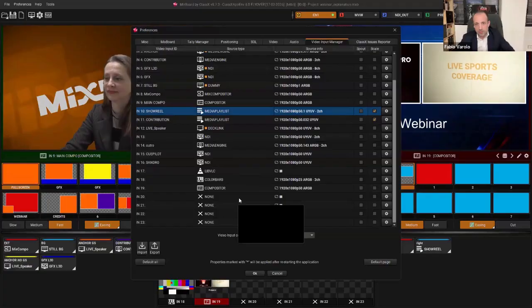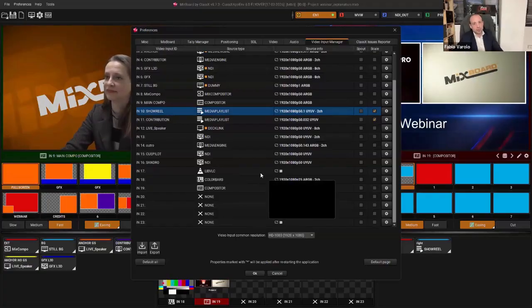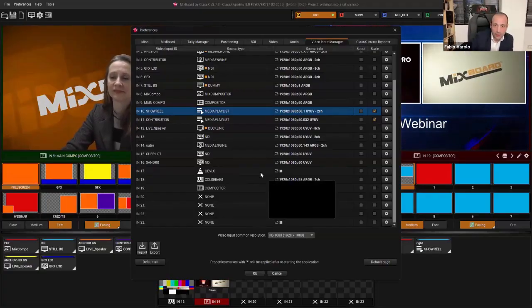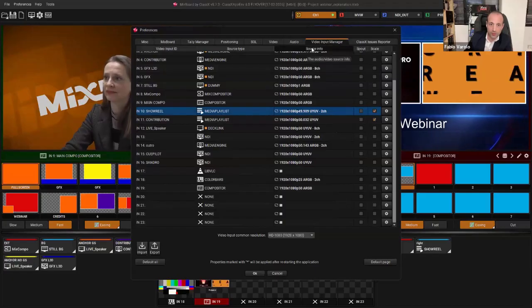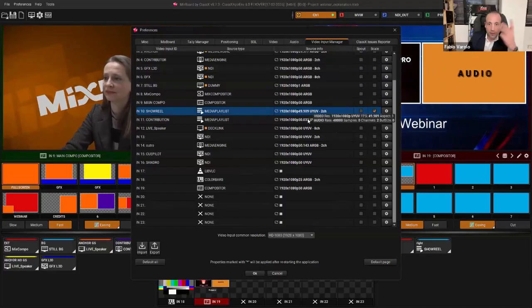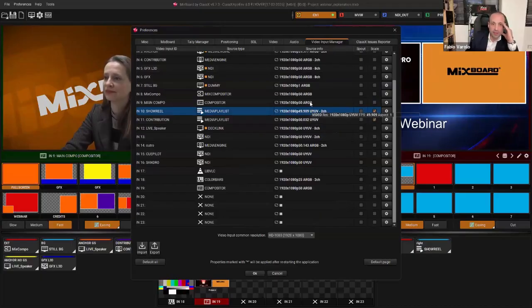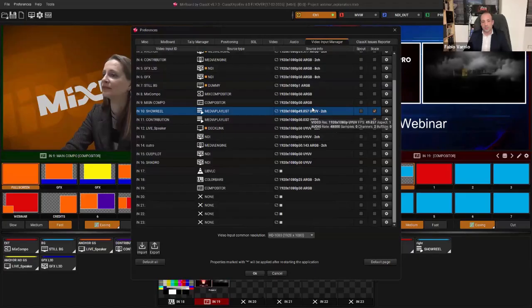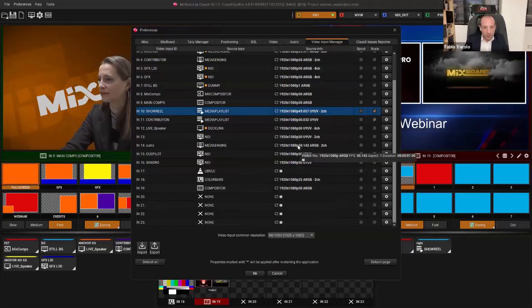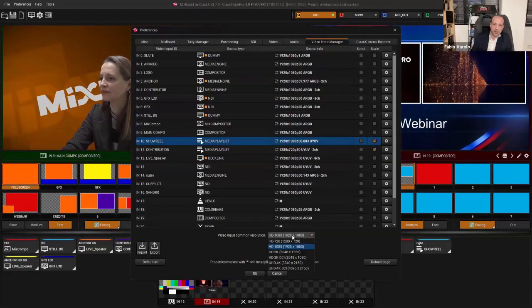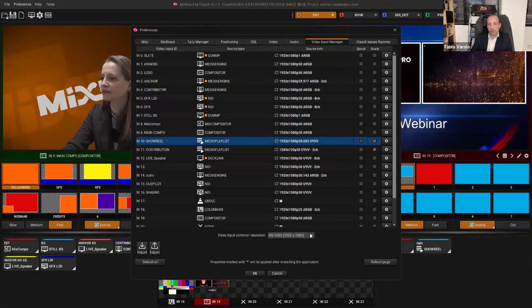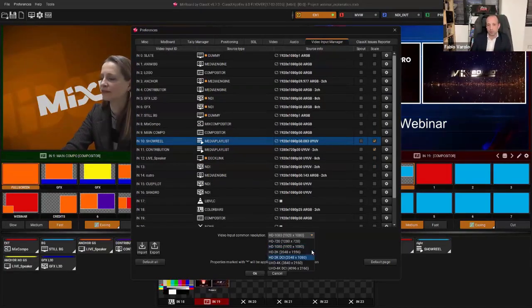But because of these many different kinds of input, we list the source info, so you can see what is actually getting in. And if you look at that list, you immediately picture that there are some different kinds of inputs, no? So MixBoard is very powerful in this functionality because we have a video input common resolution at the bottom of this panel, which allows you to scale all the inputs to that common resolution.